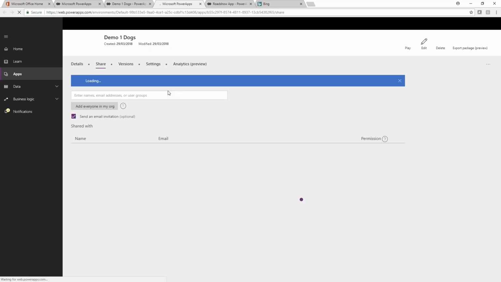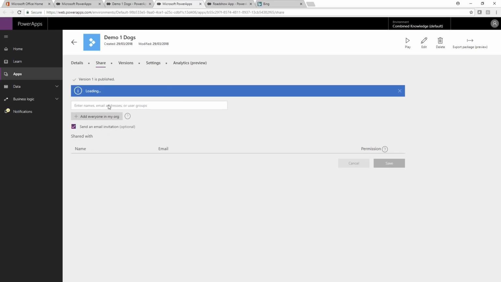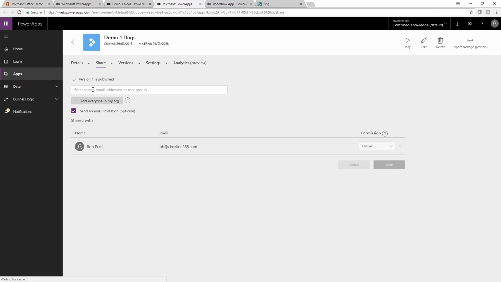Let me just show you what that looks like on my phone. How would I make this available on my phone? Well, I could go File, I could go Save. So let's call this Demo 1, and let's call it Dogs. This is going to save to the cloud, so that this is not tied into the laptop that I happen to be using today. So up that goes to the cloud.